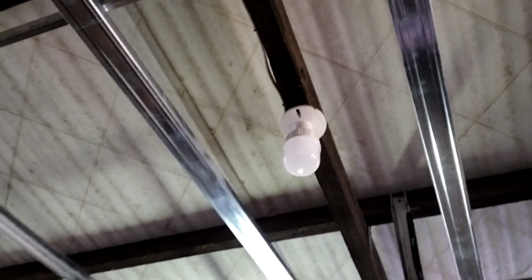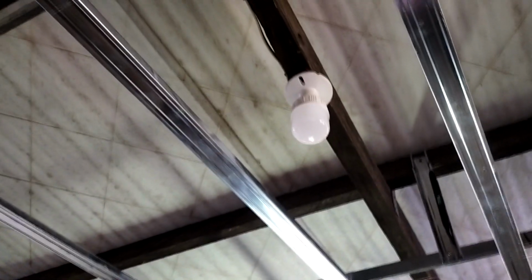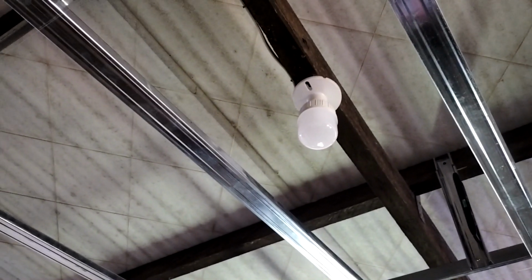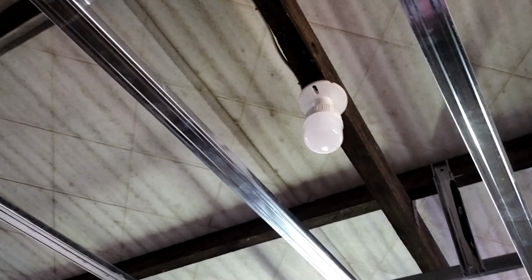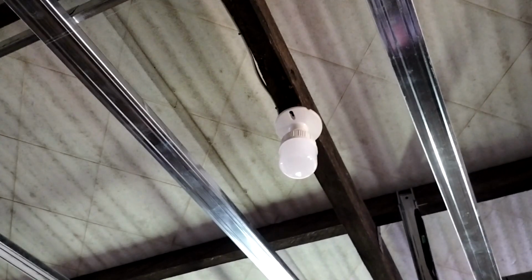Okay, I switch off the light so you can see it, because with the light it's not very good. So anyway, just to show you that now I need to make up something to hold the lights and a ceiling fan if you're going to mount one. So I need to do something a bit special there. So we'll see what we come up with.